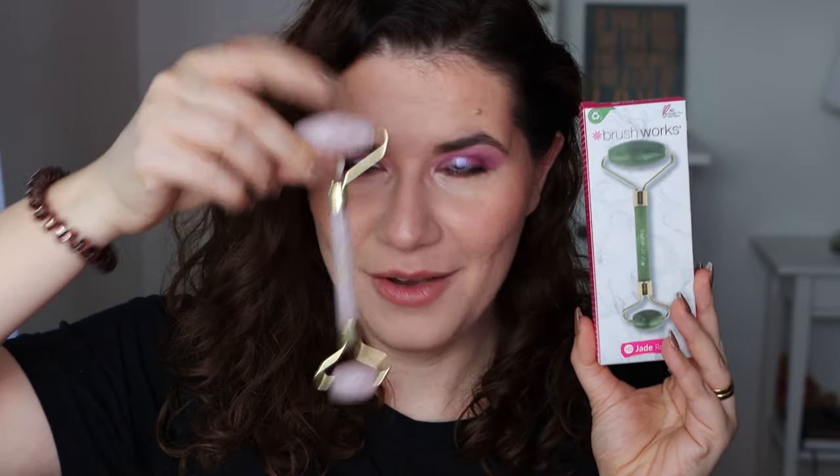There's something about jade rollers — I just opened one in the Glossy Box and I already have one. I bought one for my sister for her birthday, I got one from the Glossy Box, and now I have one more. This one is cruelty free, so I think I'm going to keep it and give it to a friend. I really like using these on my face but I don't need more than one.